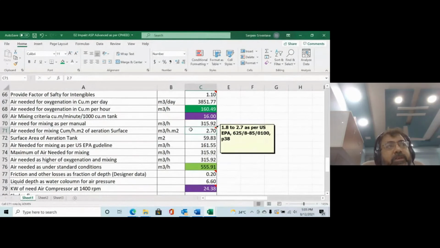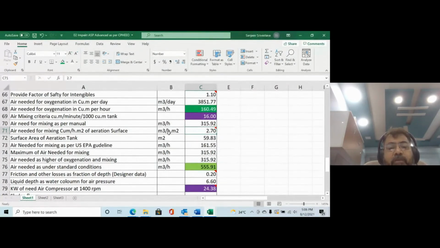So there are the US EPA guidelines with respect to how much air is enough for mixing, which are different from the CPHEEO guidelines. CPHEEO guidelines, I want to repeat, don't mind, look like a copy paste of the Canadian manual, nothing else. So Canada and America, there's some difference. This is the EPA guideline, Environment Protection Agency of the US. Their guideline is that as long as you have 2.7 meter cube per hour per meter square of air, that is sufficient.